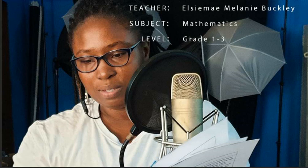I think 2 is smaller than the number 3. In our 2 pile, I see fewer counters than in our number 3 pile. That's right. 2 is smaller than the number 3. The number 2 represents a smaller quantity or smaller amount than the number 3. We can also say that 2 is less than 3.